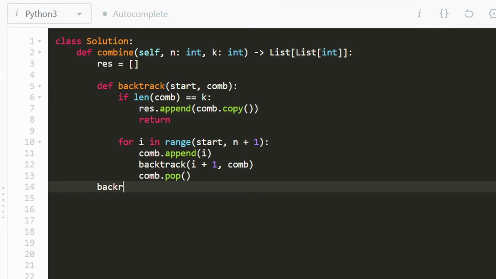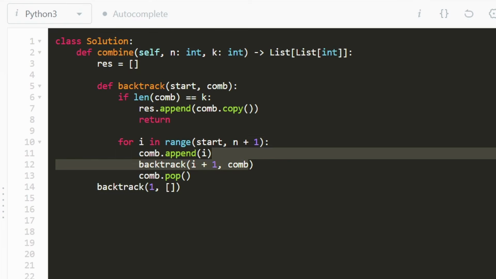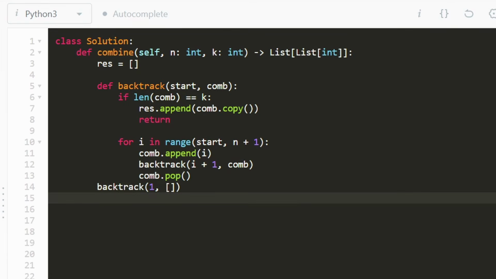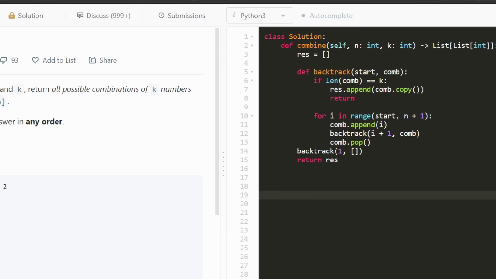we have to make sure we actually call that backtracking function that we just wrote. So what are we going to pass in for start? Not 0, but we're going to start at 1, because in the description of the problem, they say we can choose values between 1 through n. So that's going to be the starting value, and the starting combination is just going to be an empty list. It's initially going to be empty. We're going to add some values to it and then add those combinations to the result. That's about it. We call backtracking, and when we're done with that, all we have to do is return the result that we made sure to update from within the function. So that's the entire code.